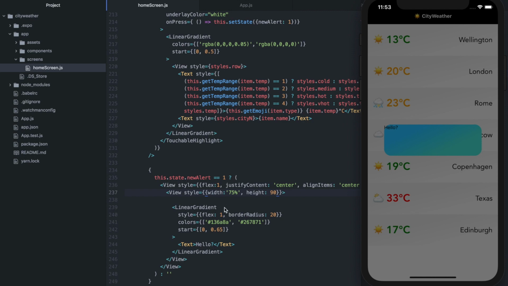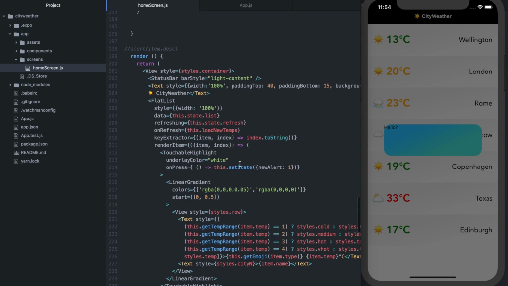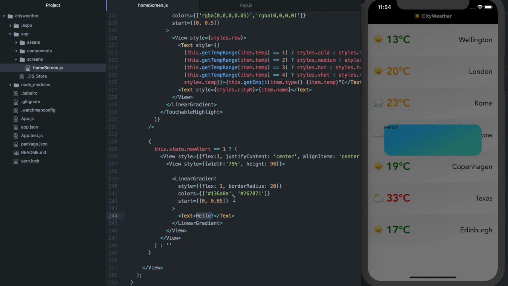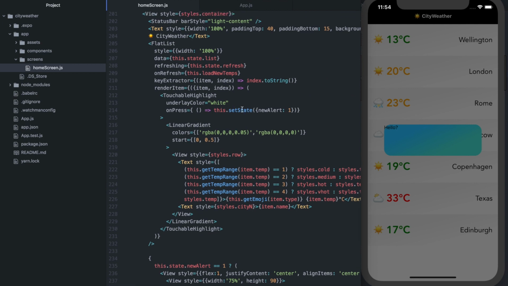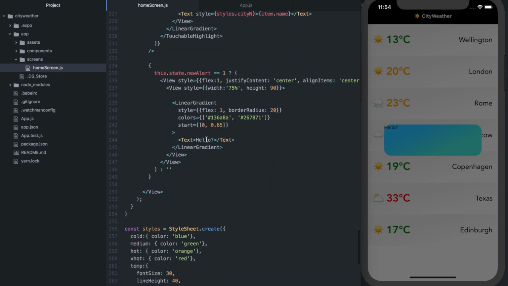So the next thing we want to do is actually choose the text that's going to be shown. So here right now we have hello, which is set down here. That obviously isn't what we want to show. We want to make this be a dynamic variable of content that we can change based on the item description that we were setting before. So any ideas what we might use for this? Bearing in mind when we wanted to set the state to change this new alert variable, we could set this right in here. So for this actual text element, we want to do something very, very similar.